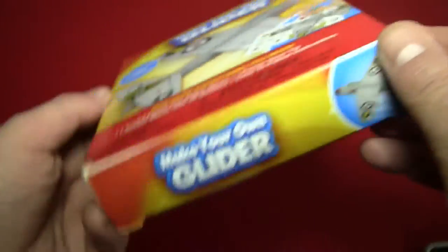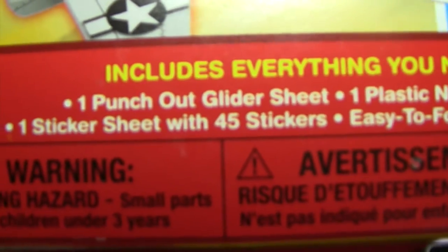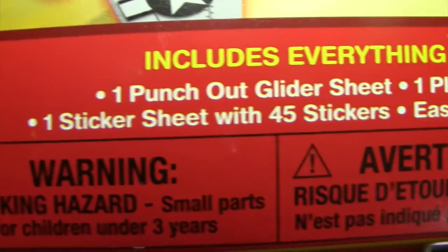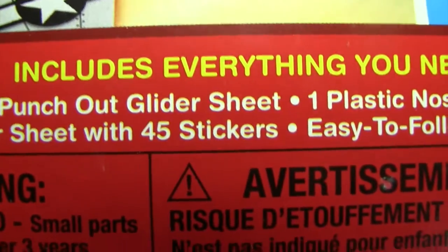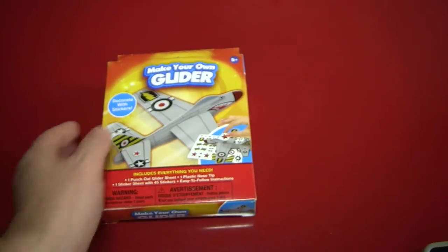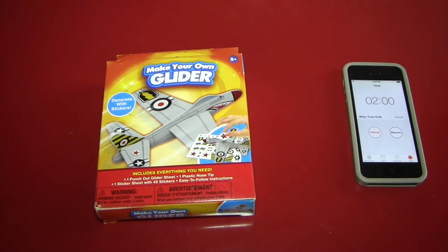It's pretty basically a simple package. It includes everything we need. One punch out glider sheet, sorry, one plastic nose tip, one sticker sheet with 45 stickers, yeeps, easy to follow instructions, we'll see about that, and it's a simple toy made for 5+, so get 4 more of your friends to help you put on all them stickers, kids, and I'm going to be doing this in under 2 minutes, according to that clock, as soon as I get the materials out.